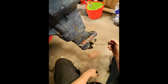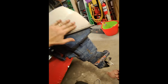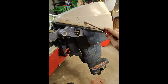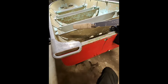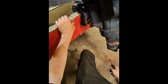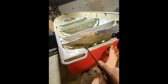But it's still a good little motor. Purrs like a kitten when it's running. Just got to play with the points again. We just threw some white paint on it so it wasn't so ugly, but as you can see, we didn't prep it or anything. We just threw a quick rattle can on there, but I think we're actually going to try and clean this one up. Nothing else. I got a little bit bigger motor I would love to throw on this bad boy and just fly, especially with the added weight from the decking.